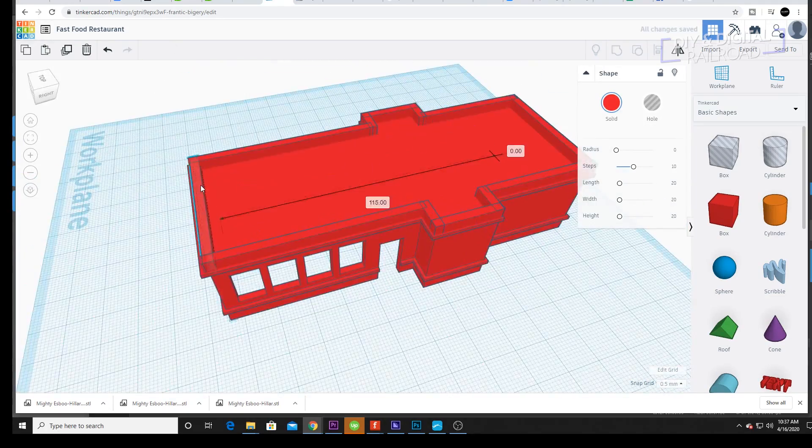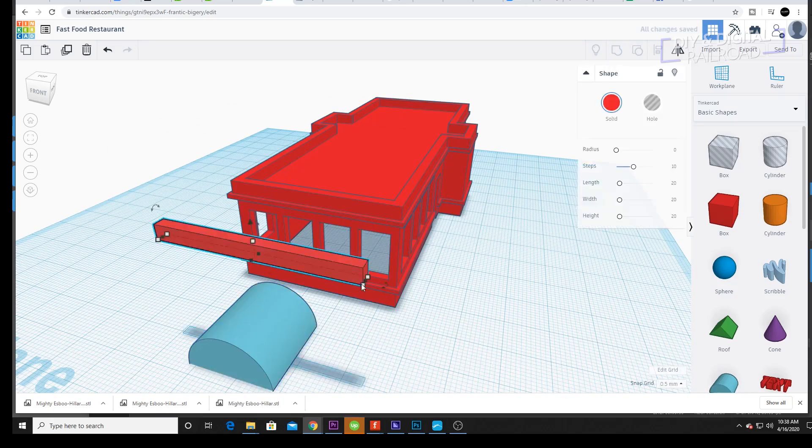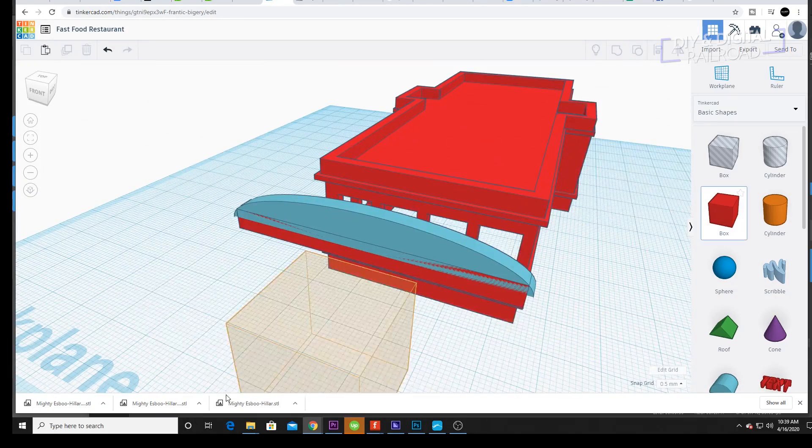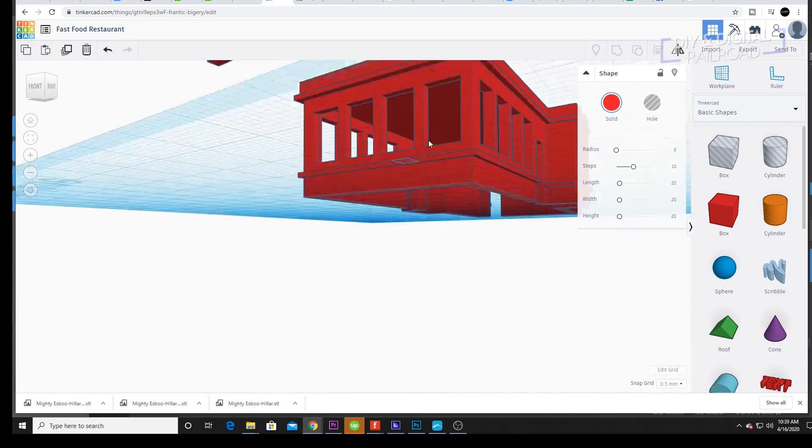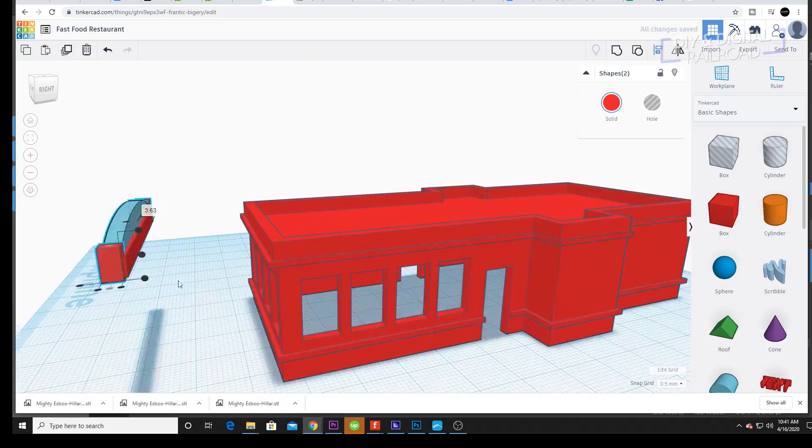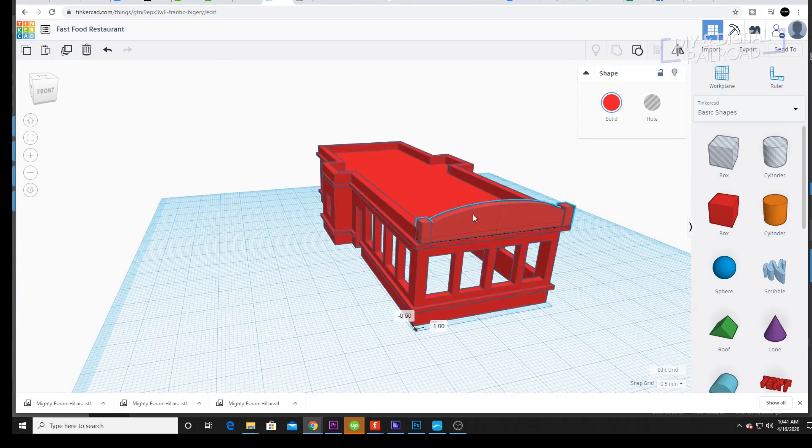So once I had the roof outlined, I began to do some of the nice things, including doing this semicircle right here as the front. It's just something that I see on a lot of buildings. And I made little columns to go on the side of it and I matched it in place. And I put one on the front and one on the back.